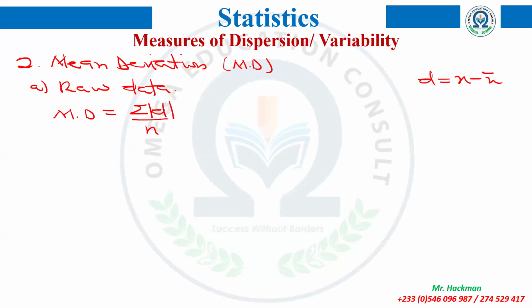And it is the negative that is giving us that trouble. So to deal with this problem, we use the absolute value so that you deal with positive values throughout your calculation. If you find a difference and the difference is negative, when you are writing it, you write the positive value. So in effect, MD will be equal to sigma of the absolute value of x minus x bar, all over n, because D is the same as x minus x bar. As simple as that. So this is the formula that you need to know. Should I come again?